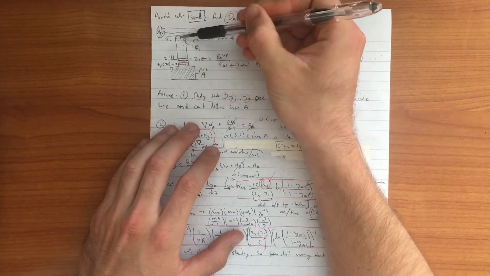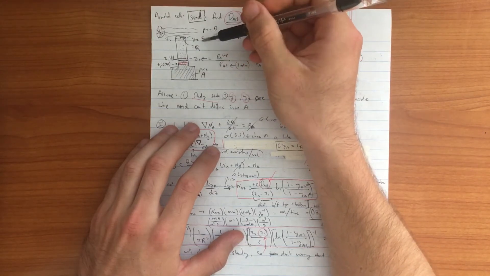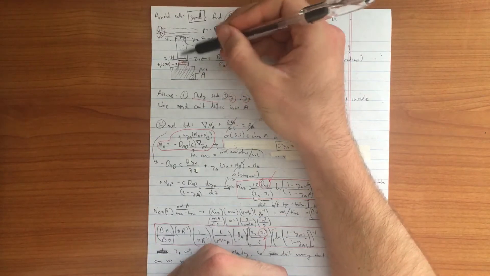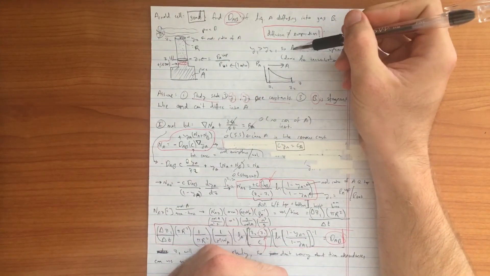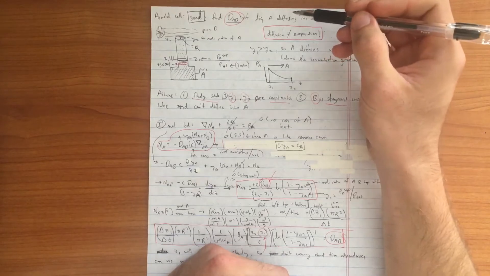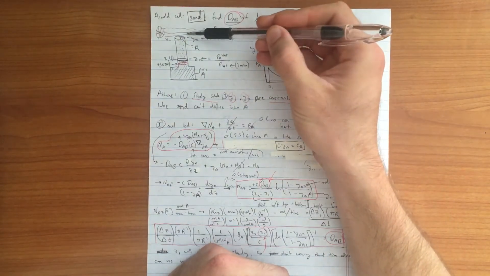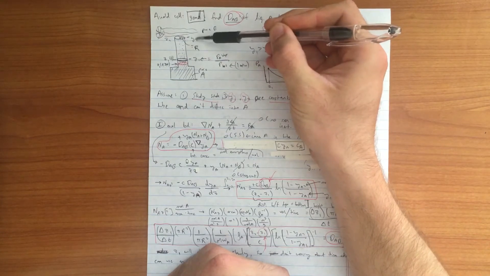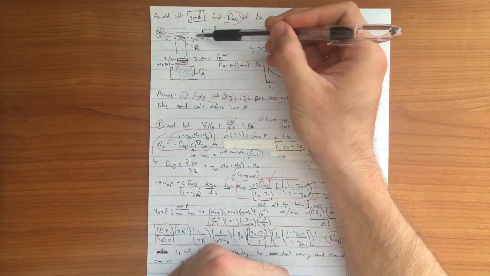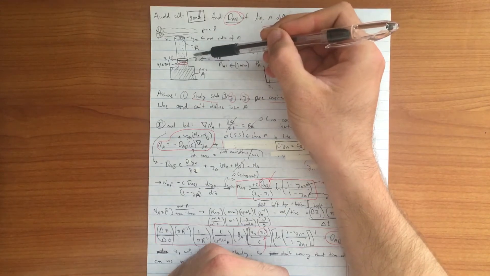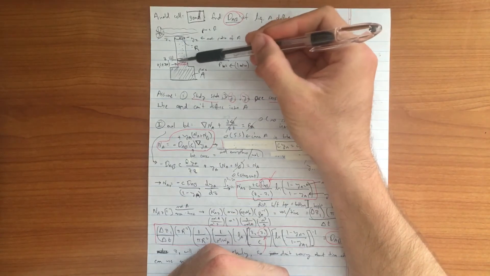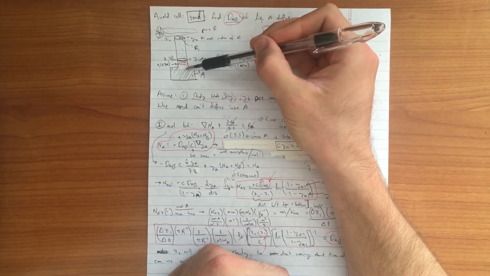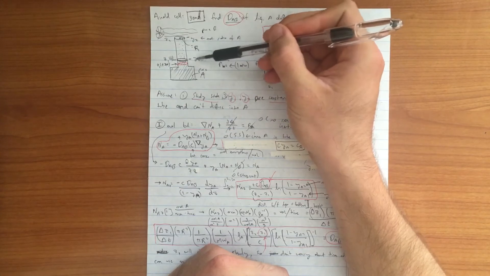Inside the Arnold cell we have diffusion of the liquid A into the gas B. The key parameters that we are interested in here are the concentration, the molar ratio of A at the top called Y2 and the mole fraction of A at the interface between the gas B and liquid A, and that is called Y1.